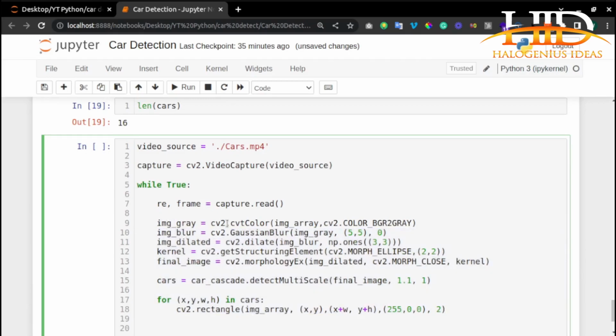So image gray cv2.cvtColor image array. But for this image array over here now, what we are going to be having is frames instead of image array. So this is going to be frame.